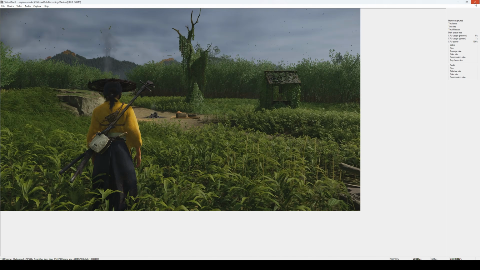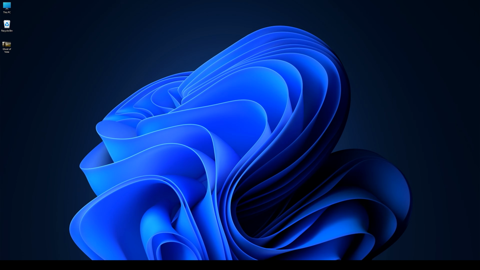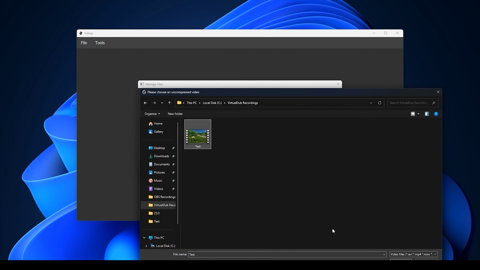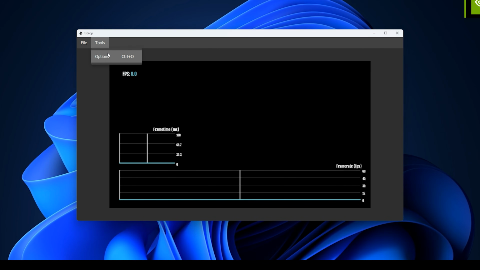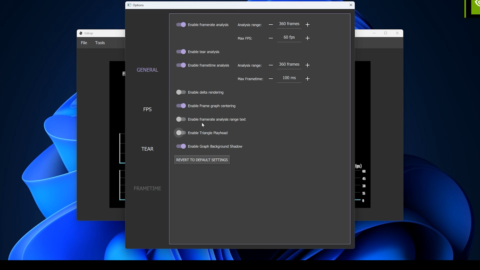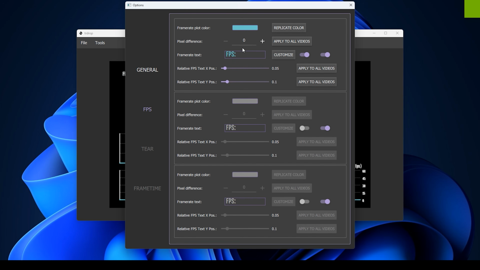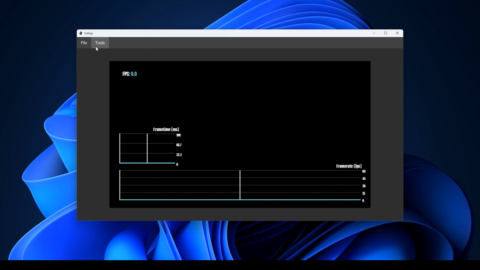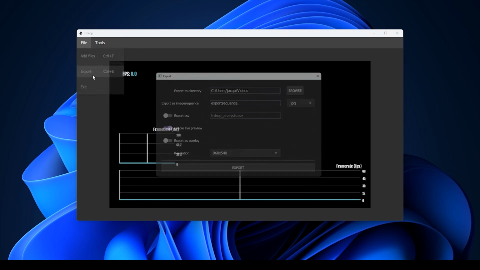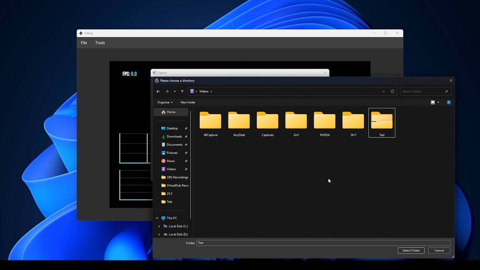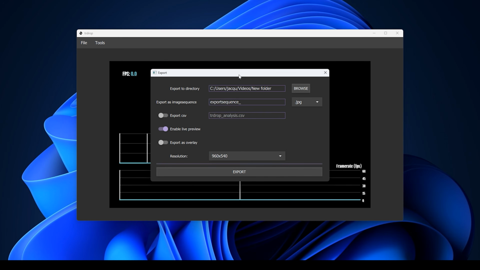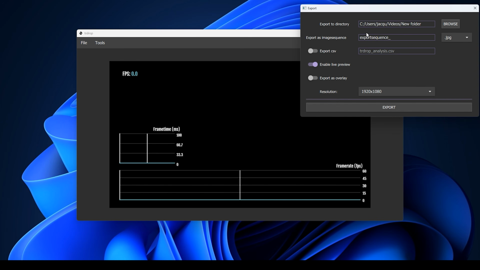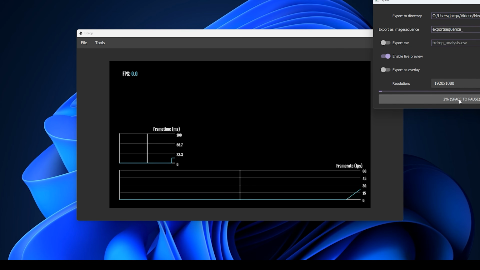Let's just cancel that. Okay, I'm going to close that up again, and I'm going to go back into TRDrop quickly. I'm going to add that file, which is our test file, and I'm just doing this quickly, right? So disable tear analysis, 15 for this one, and that's it. Okay, so then if we go export, I'm just going to create a different folder here. Let's just call it test2 or new folder, whatever. Okay, so I'm going to export it at 1080p and live preview, and let's just do an export.